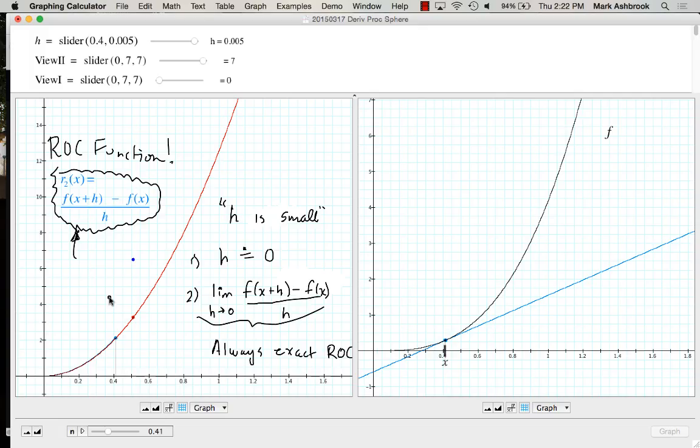Okay, other questions? Yes. Is it just coincidence that the rate of change is the same, the left and the right one? Oh yeah, because every one we've done so far has looked totally different, right? It's just for this example. We saw lots of examples. Every example we've done so far where we generated a rate function from accumulation, they didn't look the same. It's just for volume, because this is increasing and concave, curved up like that. That means the rate is positive and increasing also. But every example we've done so far in the reverse process, the rate function looked drastically different than the accumulation function. Okay?